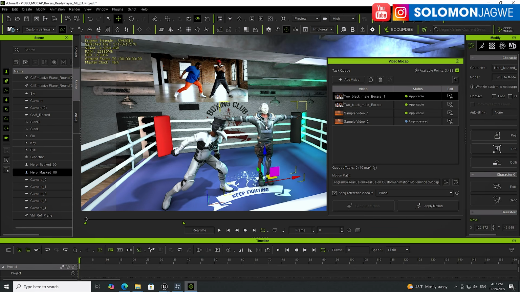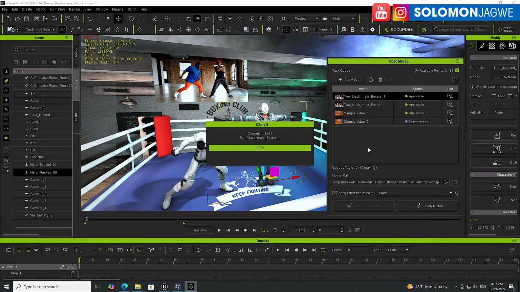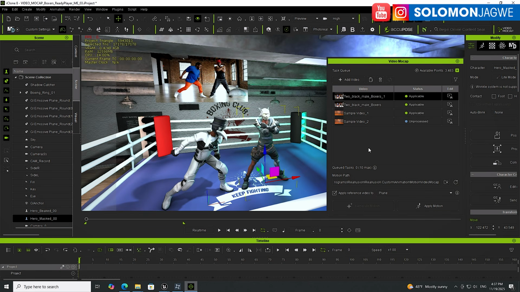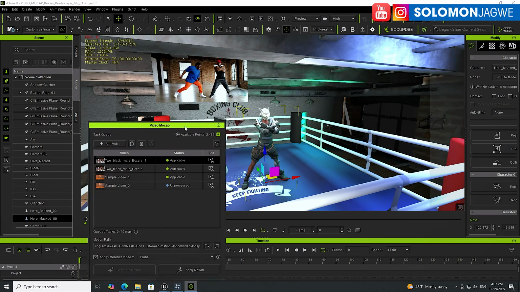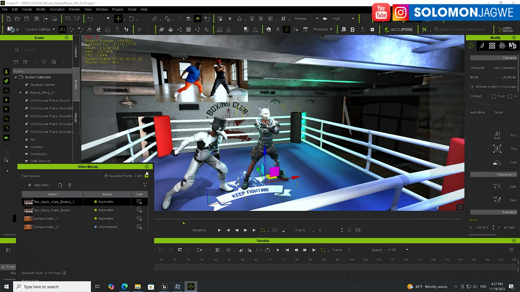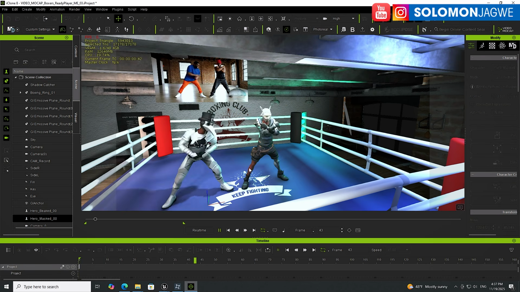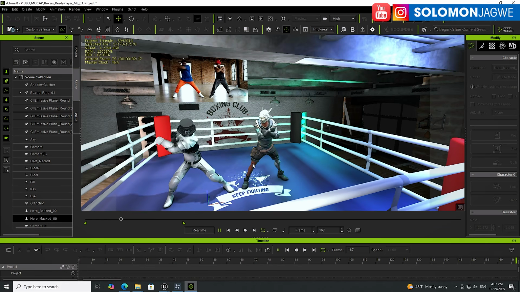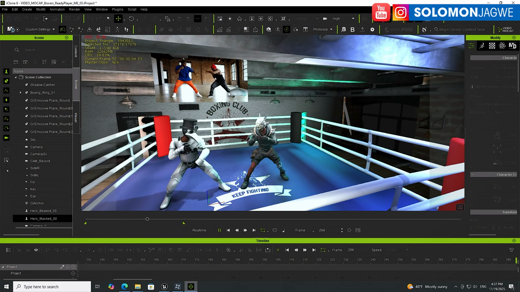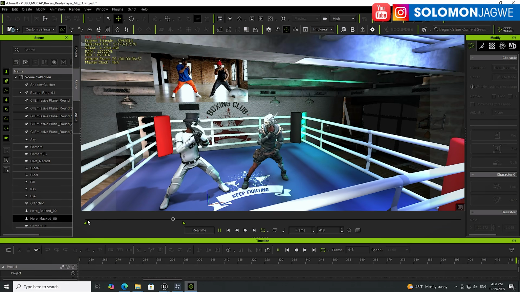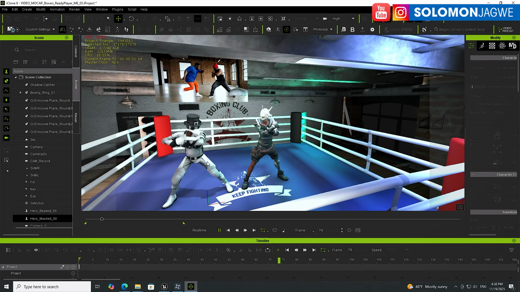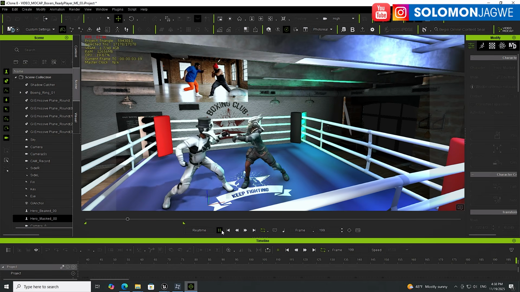So now I can select this character over here and apply the motion. And now we have the two animations side by side. And we can actually move this over here. We can close it for now because we're done. And when we rewind, we can see the animation back. And it lines up very well because it's starting from the beginning of the animation or the source video. So this is really cool.